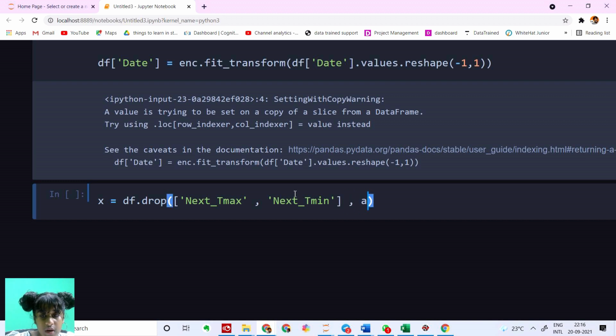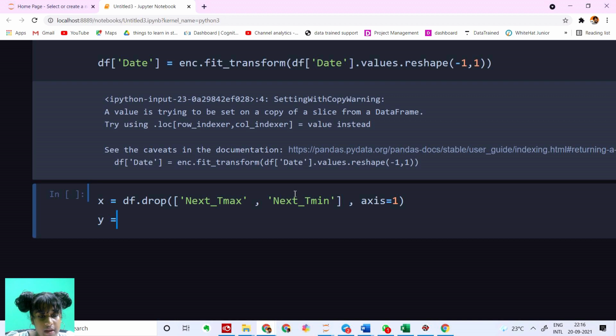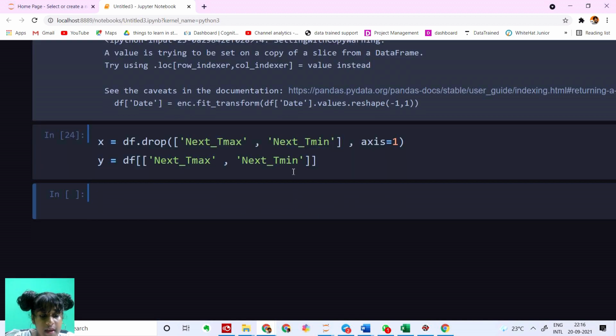I'm going to set the axis to 1, and then let's do the same for y. I'm going to say y is equal to df of, remember guys, put 2 square brackets or else it will show an error, next tmax and next tmin. Yes, let's run this up.